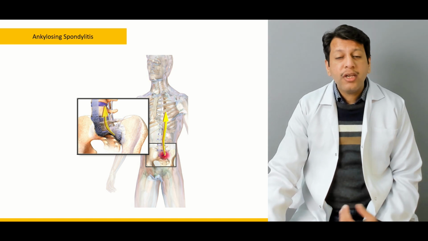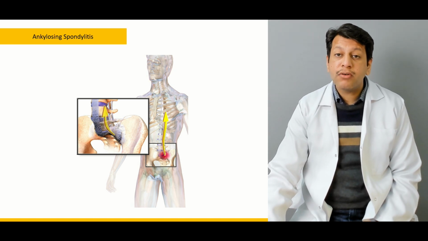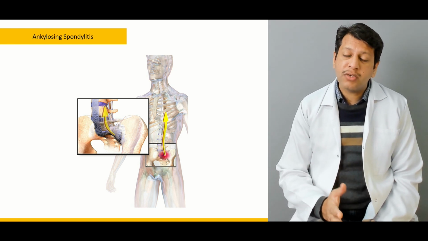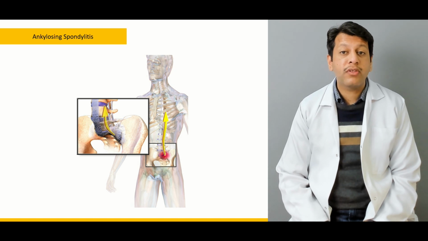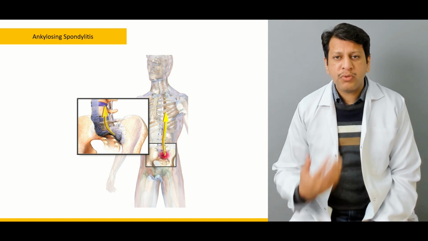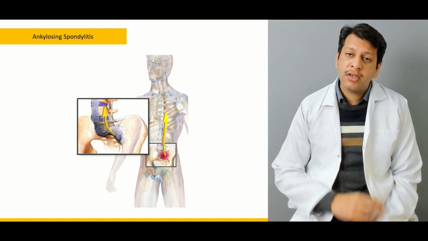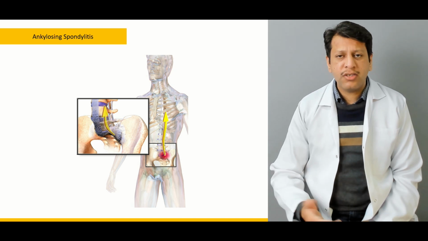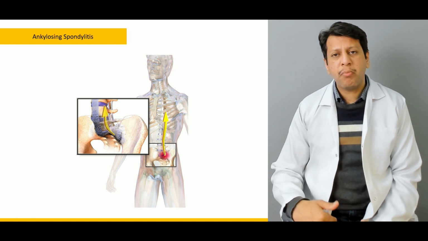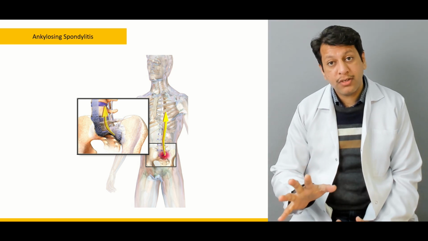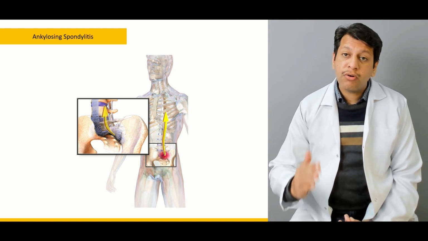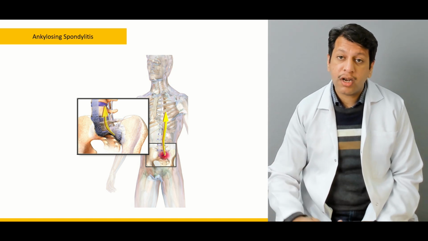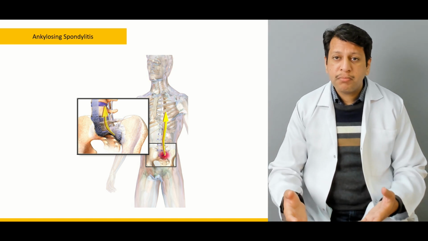Usually males are more affected as compared to females, almost 4 times more. And what we need to understand is that it is a disease of the third decade. Usually it starts at 22 years, 24 years, 26 years, and that is the time the patient is young and fit, and he or she comes and complains of pain in the lower back, and that is the only symptom initially. Sometimes it may take 8 to 10 years to diagnose the patient with ankylosing spondylitis, because usually they're active patients.